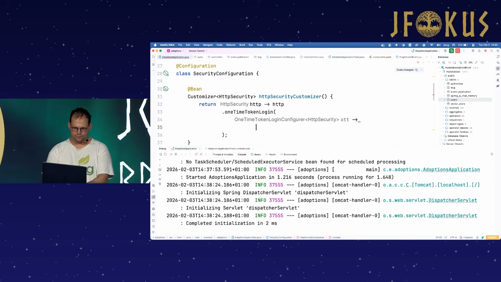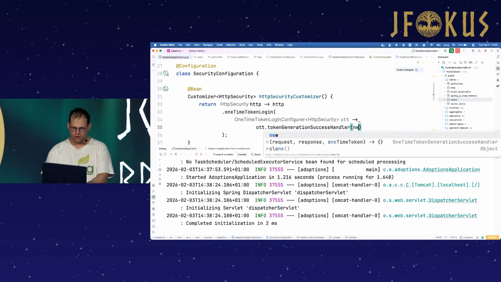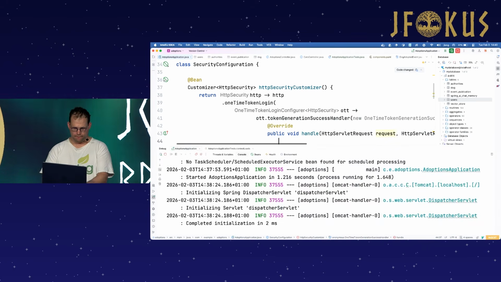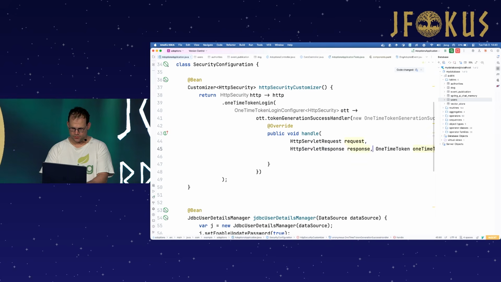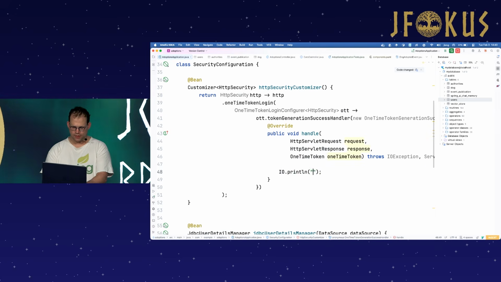So we're going to say token generation success handler. Okay. I'm just going to say println, please go to... I'm not going to set up Twilio or SendGrid or whatever for you here.